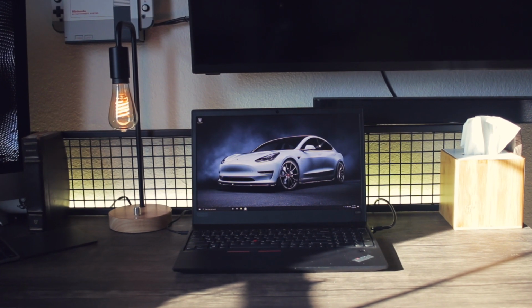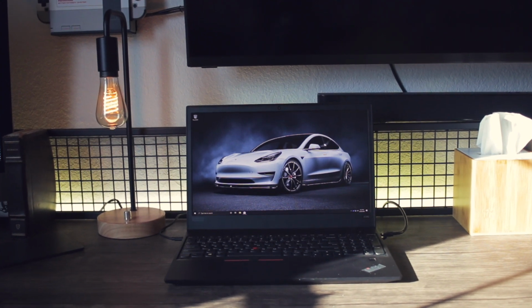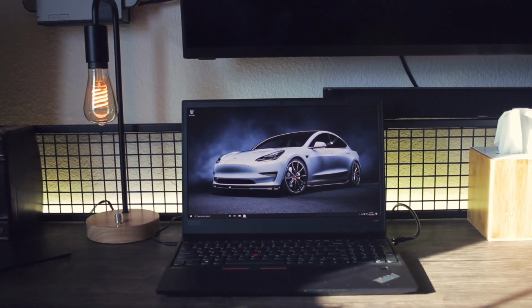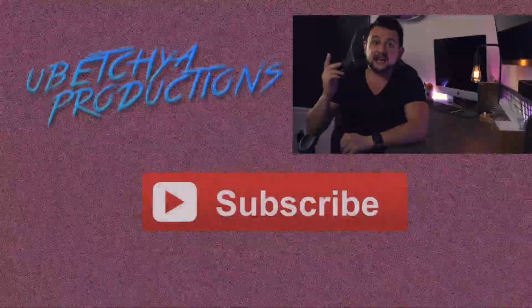I won't deny that there are times you may need a dedicated Windows machine, especially if you do the kind of work that I do. But that's why I'll continue to hold on to this machine, just in case of any of the off chances that I might really need it, or just as a backup laptop. Anyways, that'll be it for me.